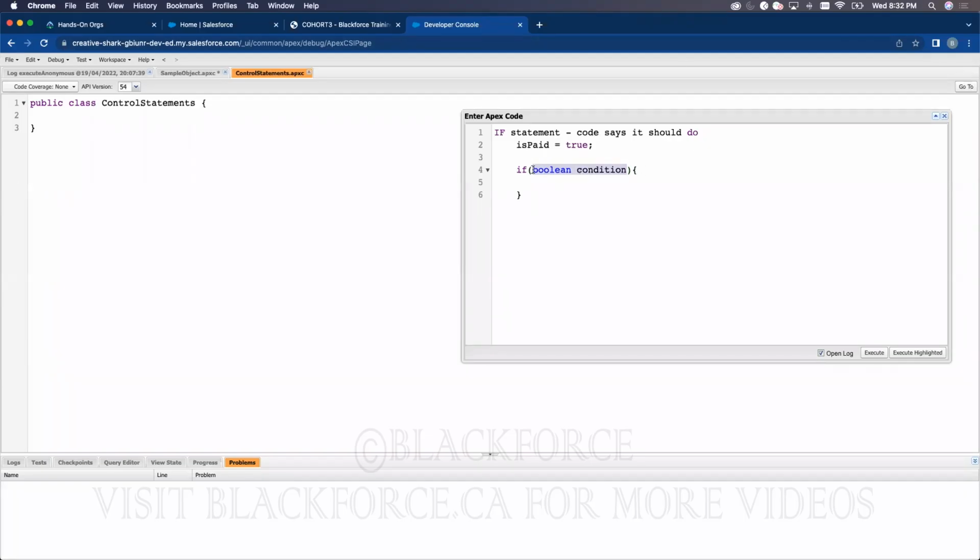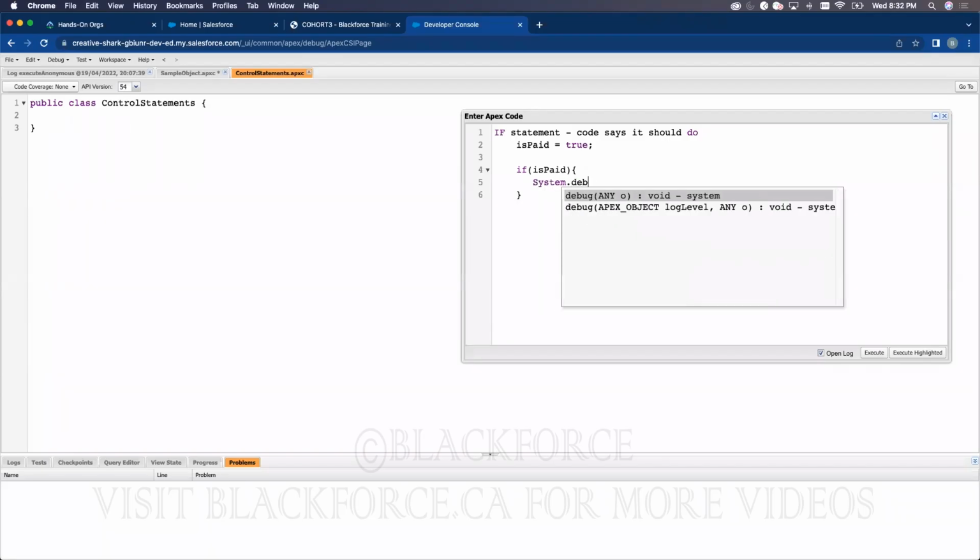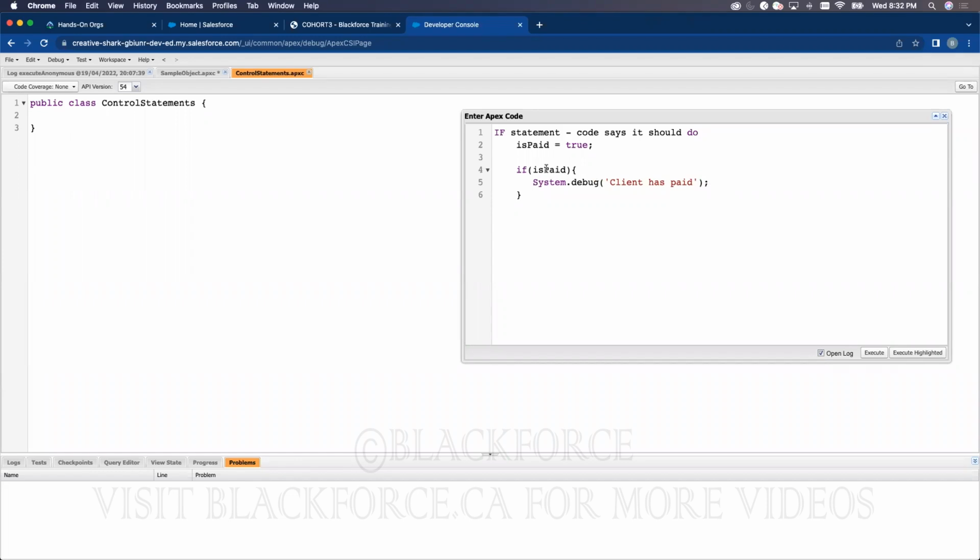Then you say if is paid, system.debug client as paid. So what you're saying is if is paid, that means if you don't put equals true there, you just say if it's paid, client as paid.